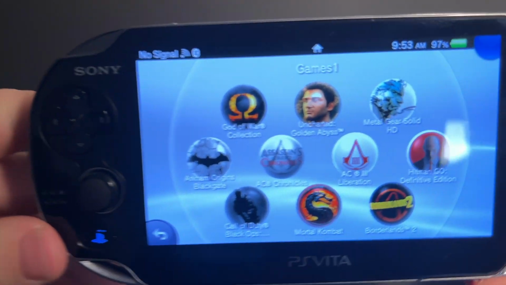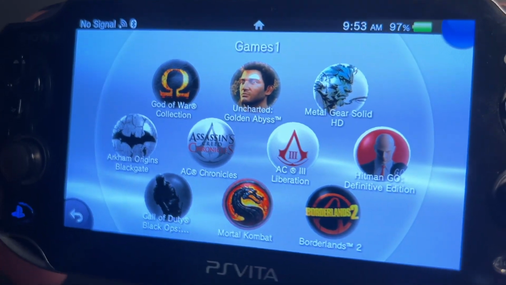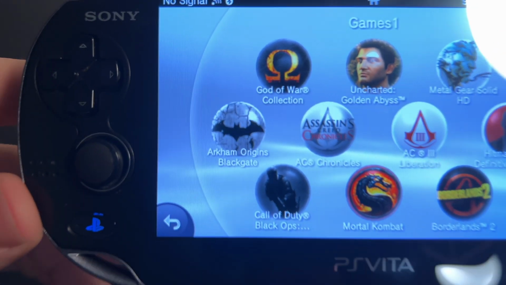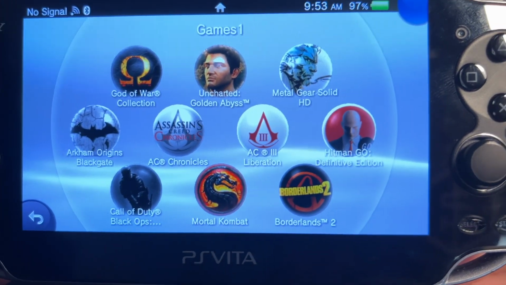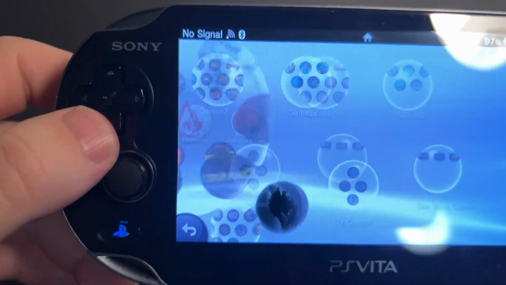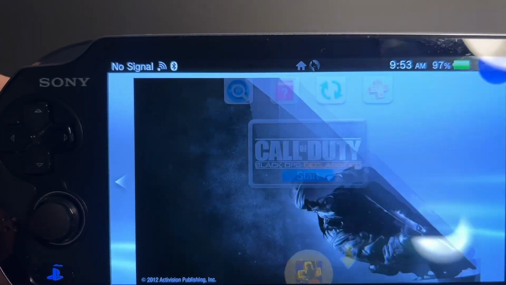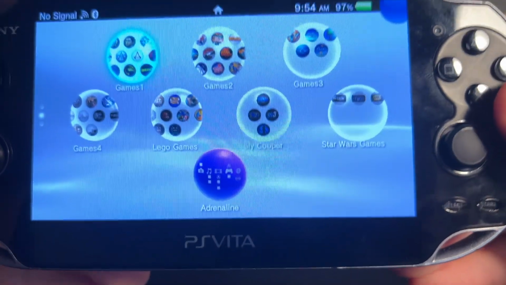So first in this top, we've got God of War collection, Uncharted Golden Abyss, Metal Gear Solid HD collection, Arkham Origins Blackgate, Assassin's Creed Chronicles, and Assassin's Creed 3 Liberation, Hitman Go Definitive Edition, Call of Duty Black Ops, what's the name of this one? Declassified, yeah, because that makes it very epic. Mortal Kombat and Borderlands 2.